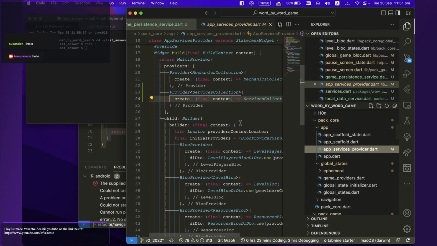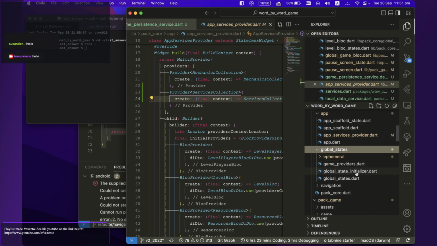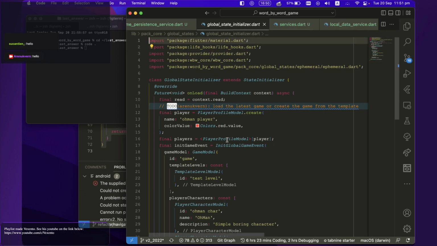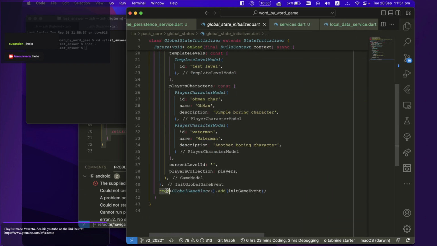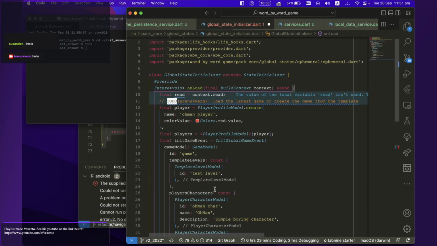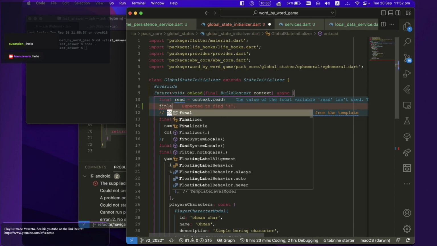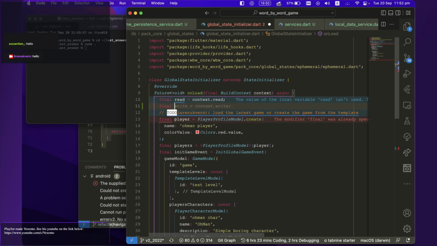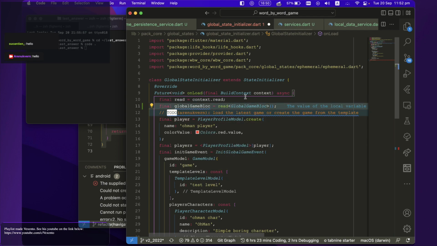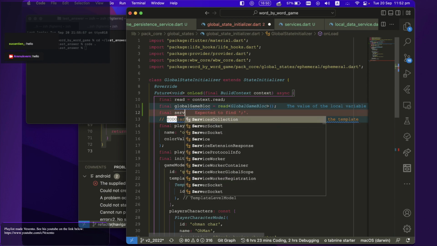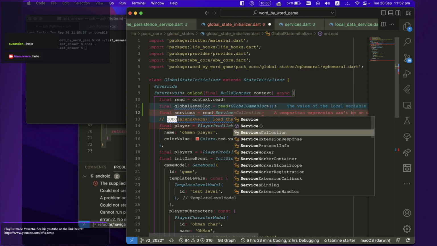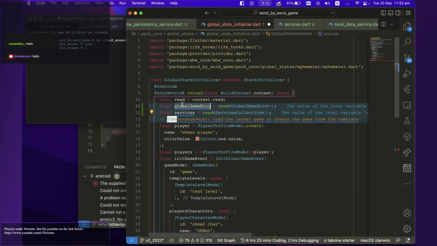So let's go to the global state initializer, and what we can do. First thing, let's get all dependencies: game block, services read, services connection here.